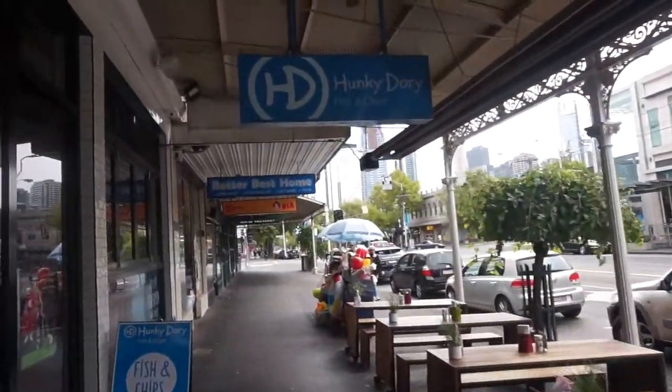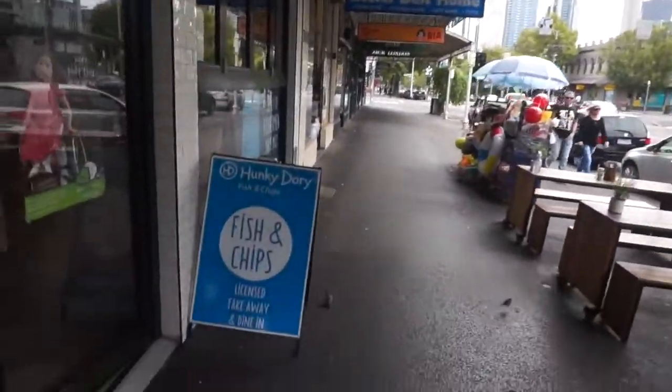We're just off now to have meal number two. I just trained legs with my coach so I'm in a bit of pain — I'm going to go and get a good feed. We're heading into a healthy fish and chips place called Hunky Dories in South Melbourne. I'm going to choose wisely because I am in prep mode, but it's kind of like a healthy refeed slash cheat meal for me. I cannot wait to see what's on the menu and get some food in me — and I am about to feast!